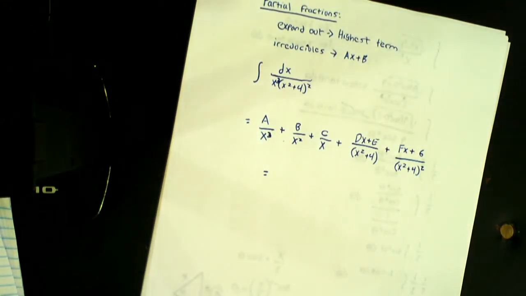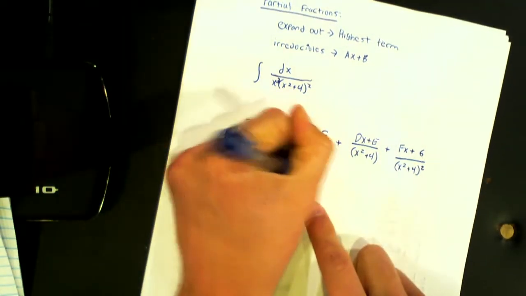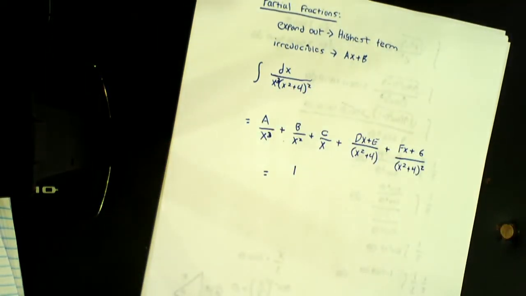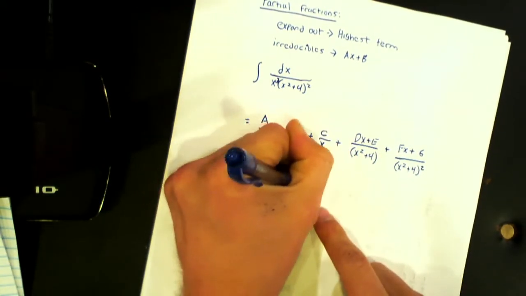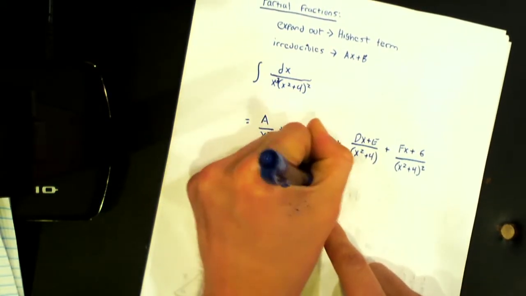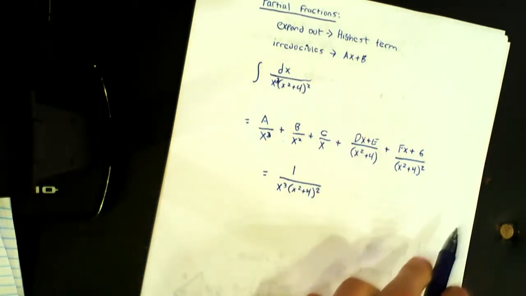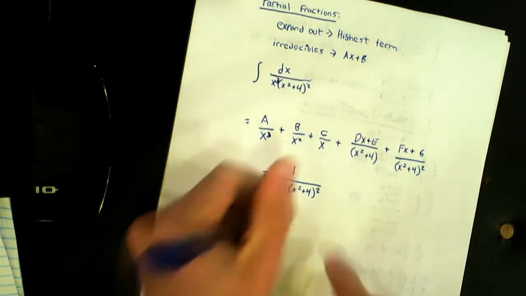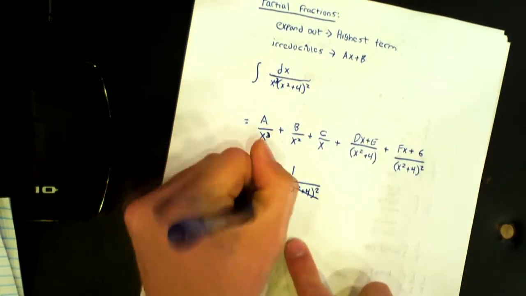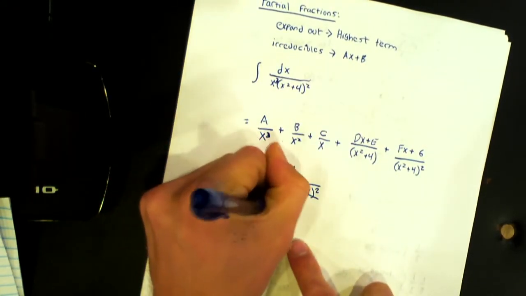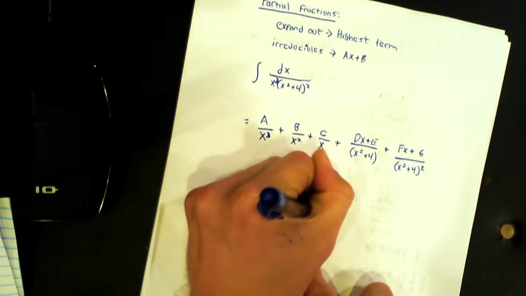1. It would technically equal, we don't care about the denominator. It would technically equal 1 over x cubed, x squared plus 4 squared. But then once you made a common denominator, it would all cancel. So that would cancel, but you have to make a common denominator. So the next step we would do would be a common denominator, because then you can combine terms.